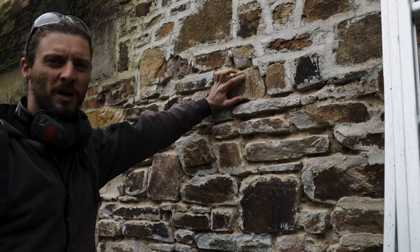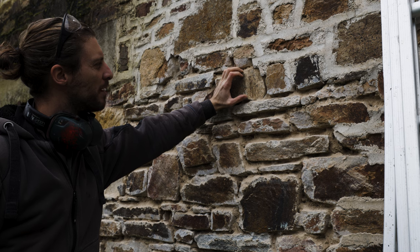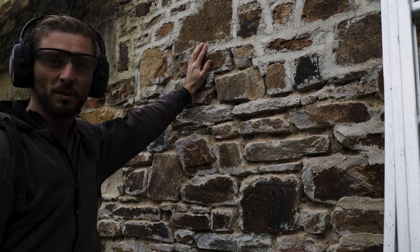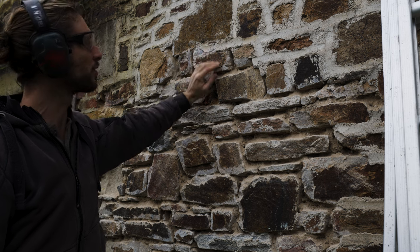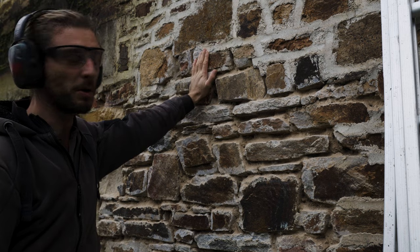This one, I have to be careful. Most of them are pretty rock solid, but the face came off. The thing is, sometimes I can't see because the person who did this, he wasn't just pointing, he liked to make lines across the stones. So sometimes I'm like, okay, this is a groove, but it isn't a groove, it's just where he made a line. That's not how you do it, by the way.